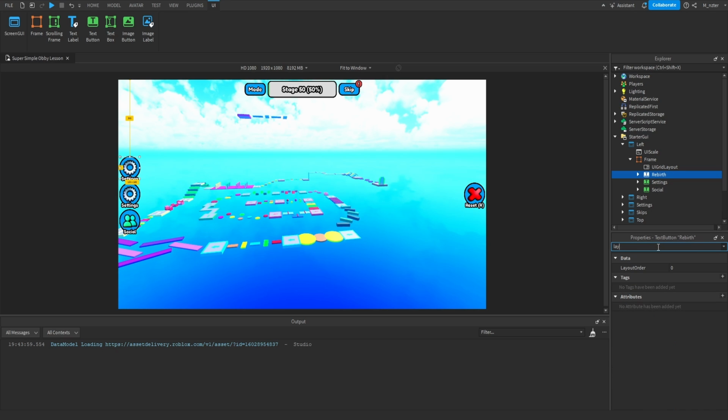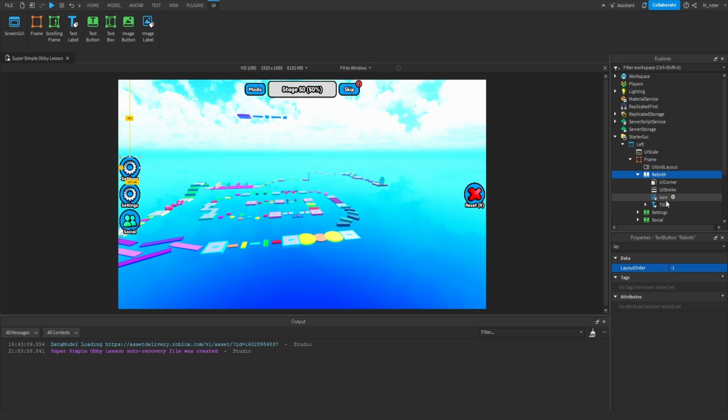And remember, we've already discussed how we can actually change the placement of the button by using the layout order. So if we want this to appear a little bit lower, we can set this to 1, for example, or we could set this to -1 if we want this to appear all the way towards the top. Of course, depending on your scenario, you might have to modify the layout order of the other buttons as well, but that's how we can do it. So for the Rebirth button, I'm going to go ahead and set this to -1 just to make it appear all the way towards the top.